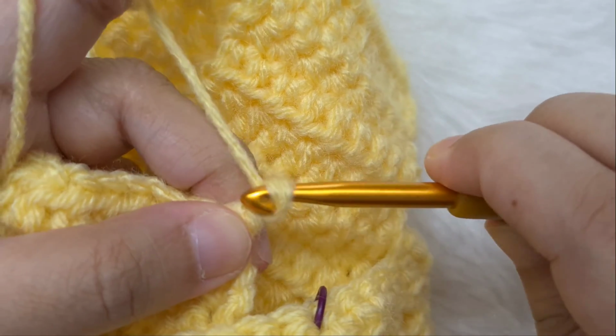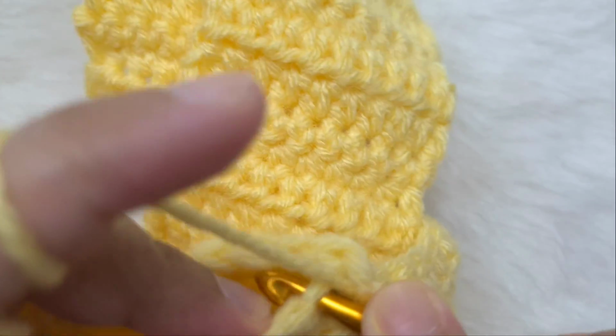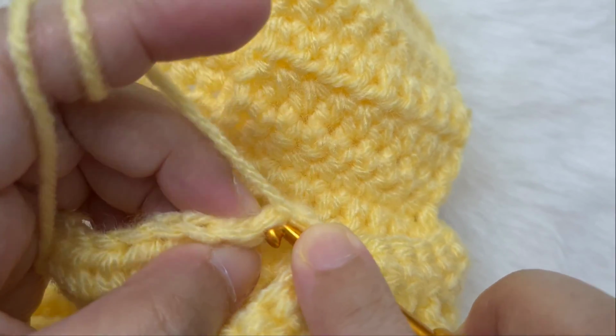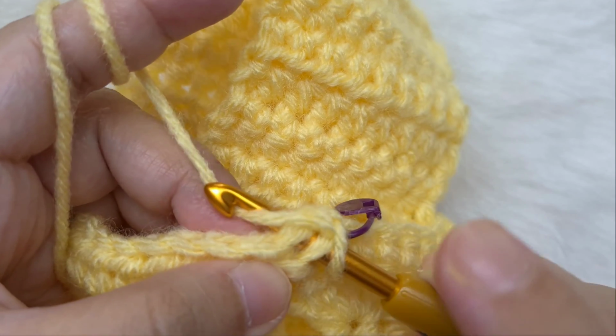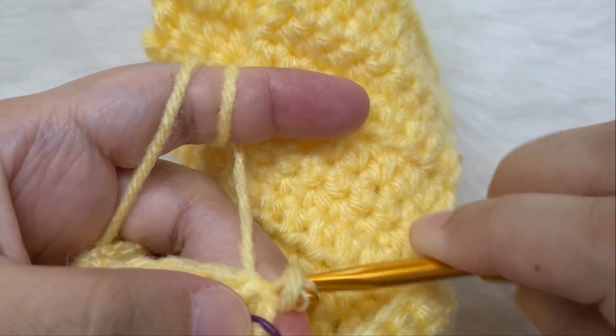We're going to begin with a chain 1. I'm going to go below the stitch with the stitch marker. Insert my hook below both the loops of the V. Go to the first stitch on the handle. Insert your hook below both the loops of the V. Yarn over, pull through both the bag and the handle, and then the loop on the hook.